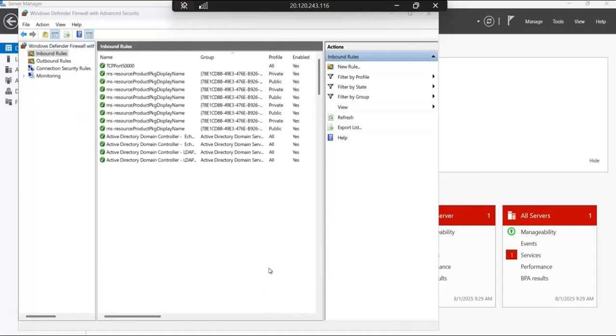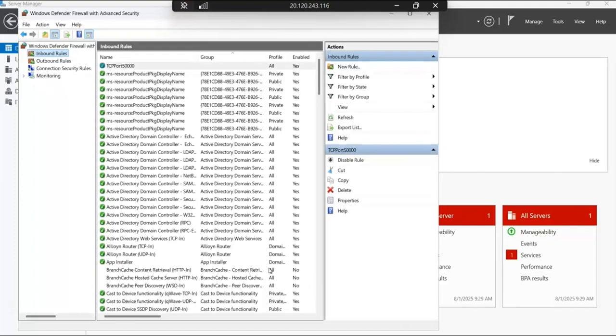I'll go ahead and click on next, and I have my rule set, which is for TCP port 50,000.